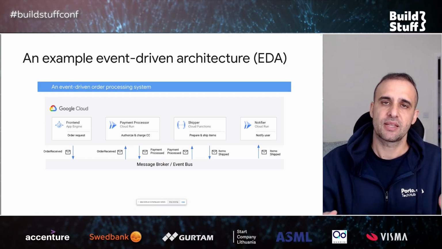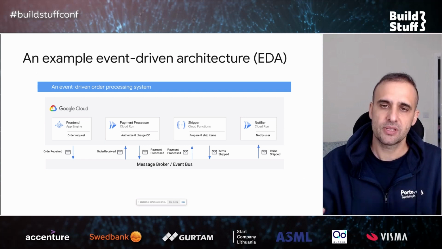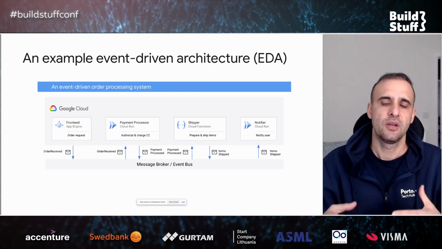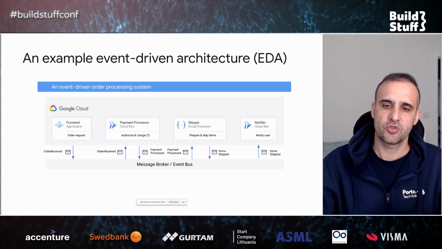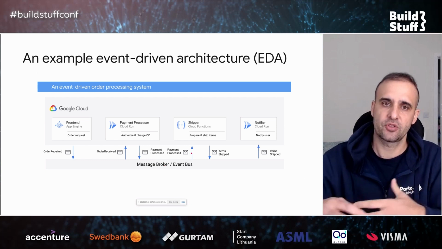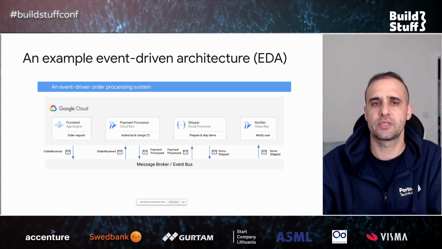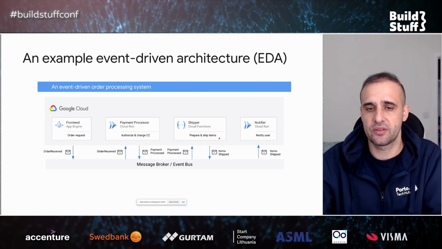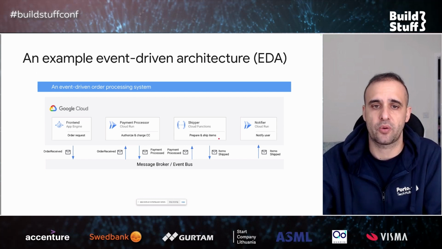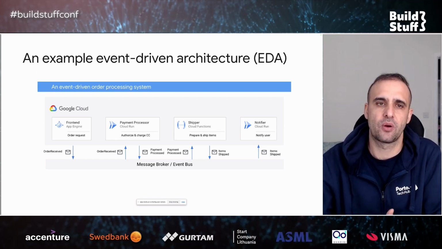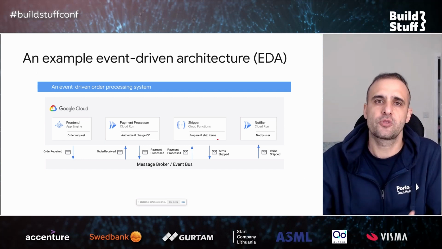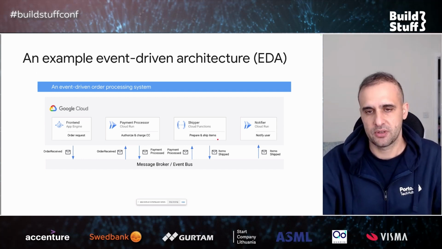And the key thing is that it's loosely coupled. The services don't know about each other. They don't care about each other. If you need to add a service, you can easily add that service without having to change the rest of the architecture. If you need to remove a service, you just take it out, and the rest of the services should just work, right? So that's the beauty of event-driven architectures, and that's why people use them for loosely coupled architectures.